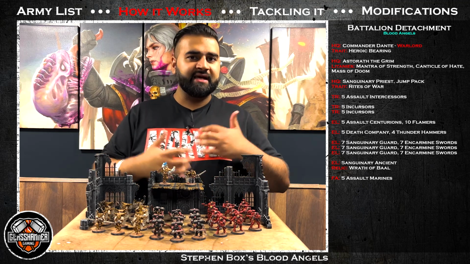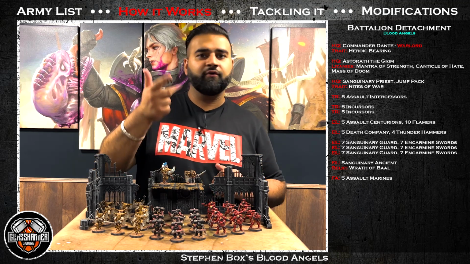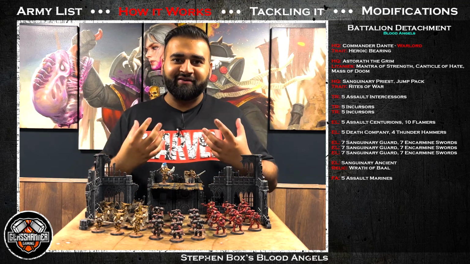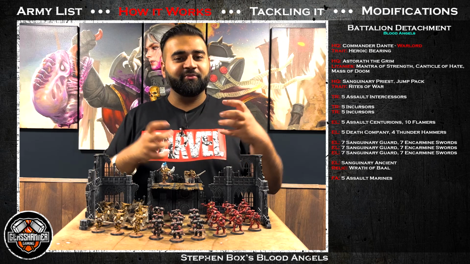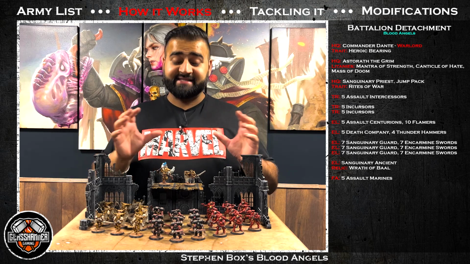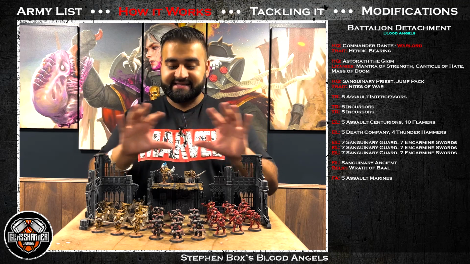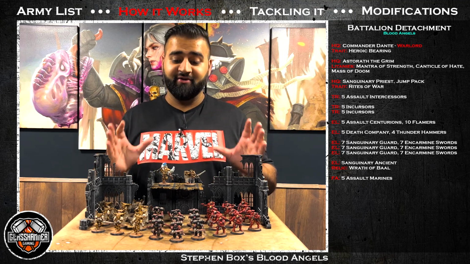And then these 3 units of Sanguinary Guard to kind of go turns 3, 4, 5. I'm going to go bang, bang, bang and hit you with 3 units. You've got all these combat characters, Centurions and these Assault Marines defending your own objectives. It's actually a very, very well-rounded, thought-out list. So that's how it plays, guys. And if you want to give it a go, give it a go.